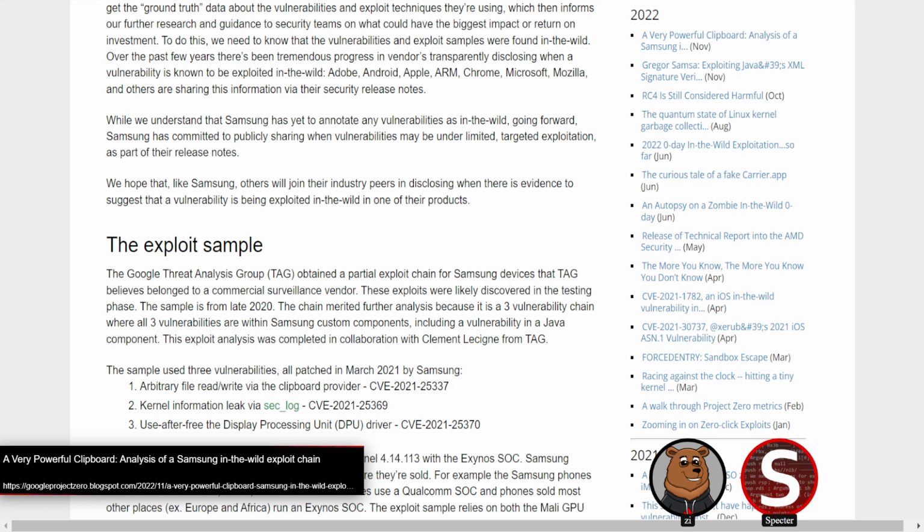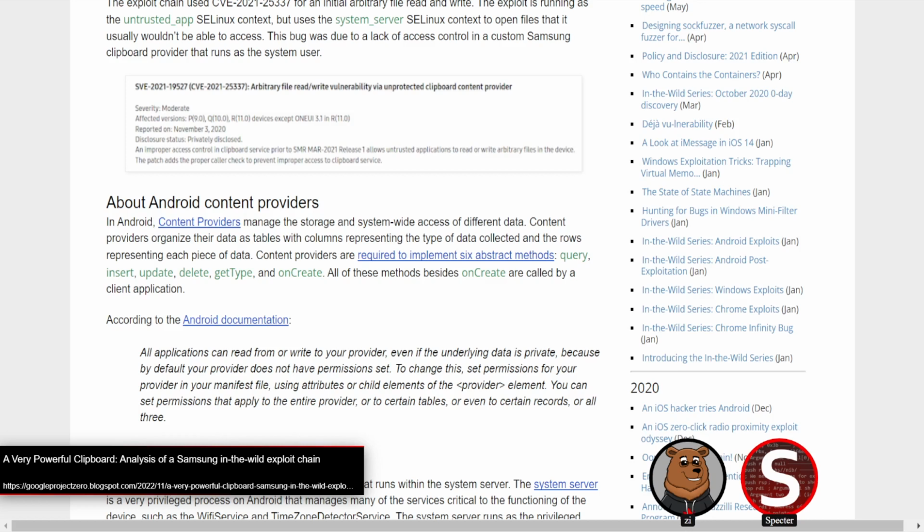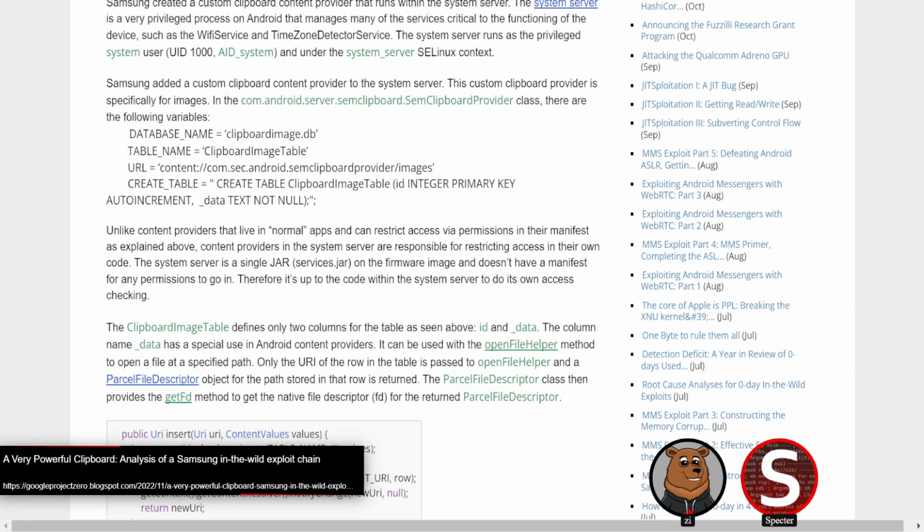Good point. But getting back to the post, like I said, I think it's a pretty good post. It is a little bit long. It goes into a lot of details. You may want to jump to a specific section. The post is pretty well laid out, so you can do that easily. But cool chain here, showing escalating through userland to eventually hit kernel and get root. So wanted to give it a shout out, and that's pretty much everything I had to say on that.